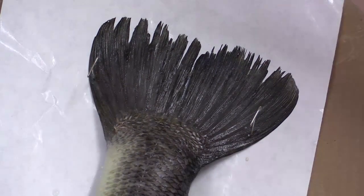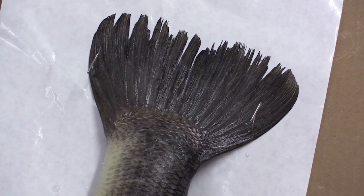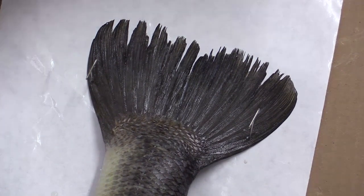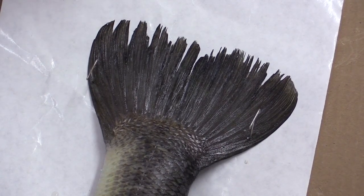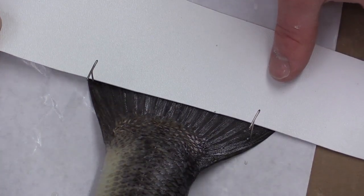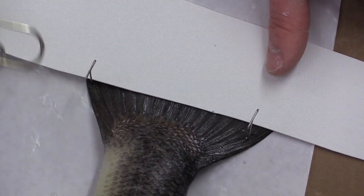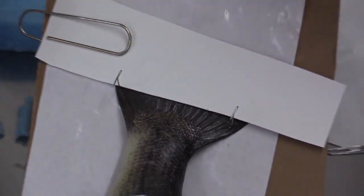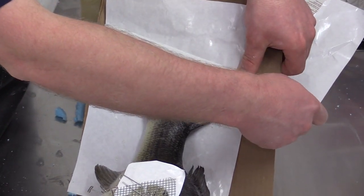But we do need to put a straightener on the tail fin. If we don't do this, the whole tail fin is going to distort unnaturally. We're going to be using the same piece of plastic that we use for the back gill cover. This will need to come off after a day or two and replaced with screening to finish out the drying process. But this is going to keep this clamped firm and flat. Just put it on. We're going to use our big clips. Put one on both sides.